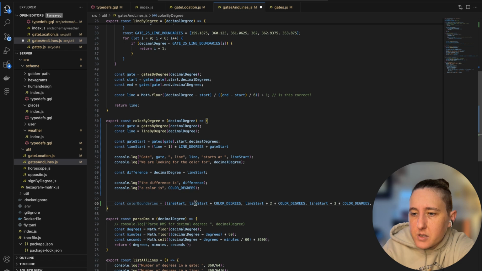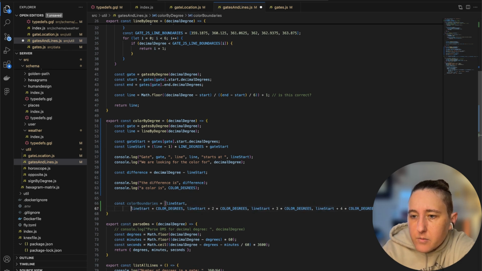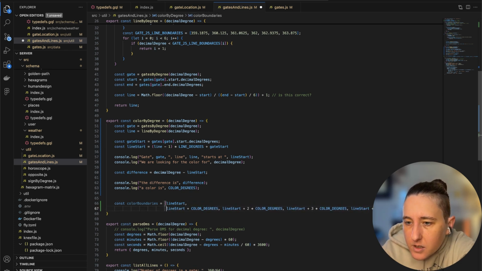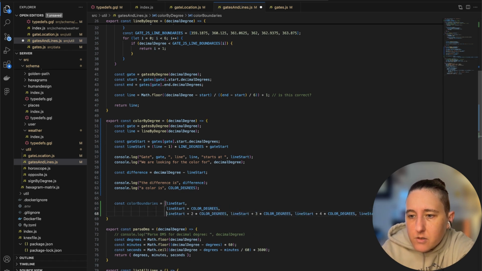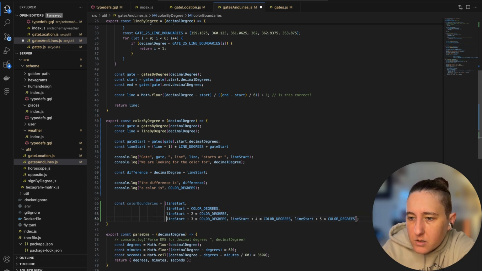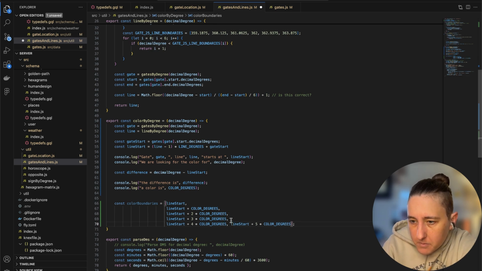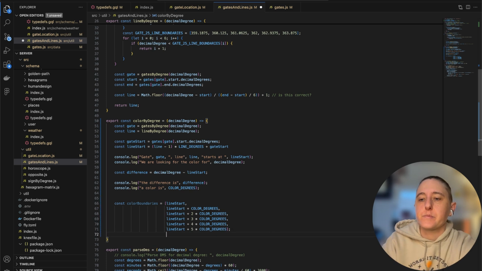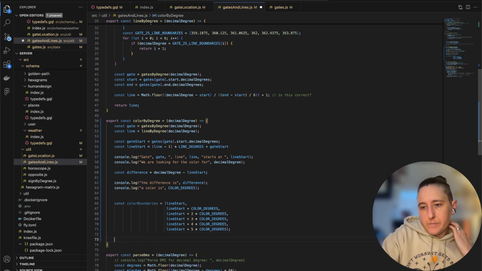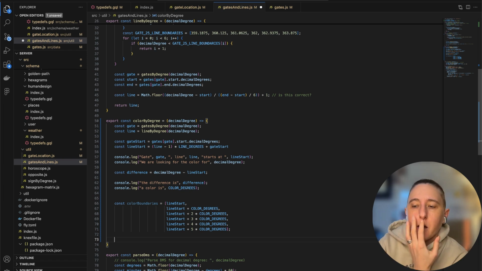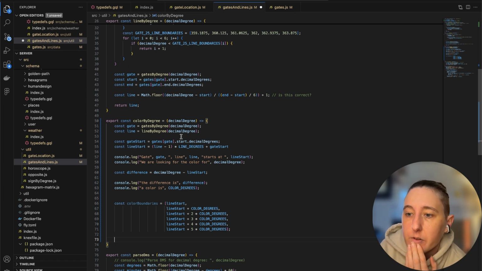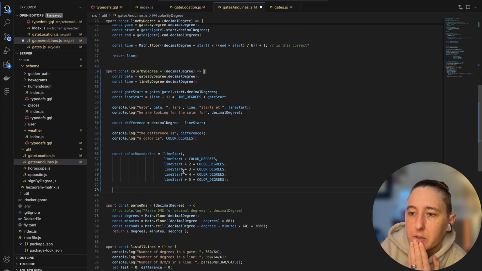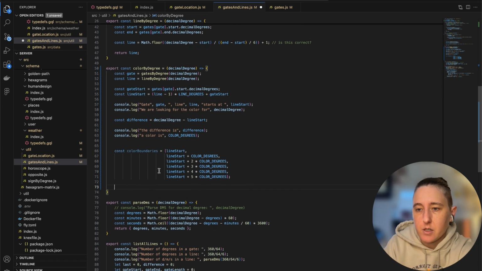So this is not a very pretty array, right? We're gonna just make this line up a little bit here. And this is just for illustration. I don't think we actually need this, but this will help you follow my thinking, right? So the colors of gate 54 line 4 are going to be at these degrees.